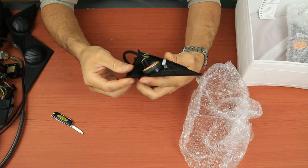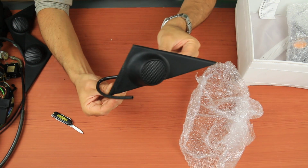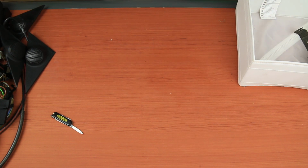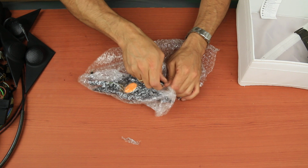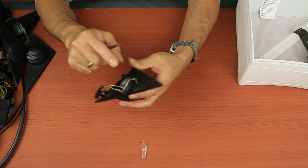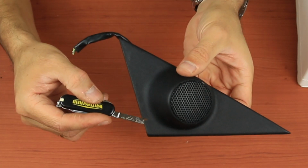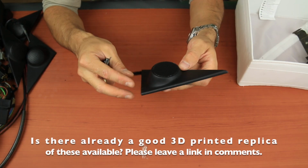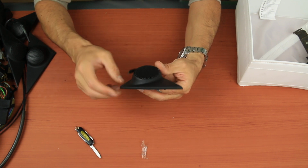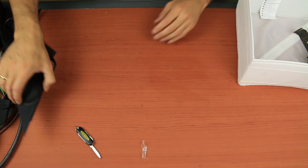Ooh, look at this. Even this metal clip is still in place. Very nice. Looks perfect, doesn't it? Very, very good. Let's see what else we have here. Wow, here we go. All the pins in place, the metal clip is in place. Here's a chip. I hope you can see. But besides that, it's in really good condition, and I think once mounted, hardly anyone will be able to see this, but I'm sure Steve from Restore It would be able to fix it and make it look like new. Let's see what we do with this.